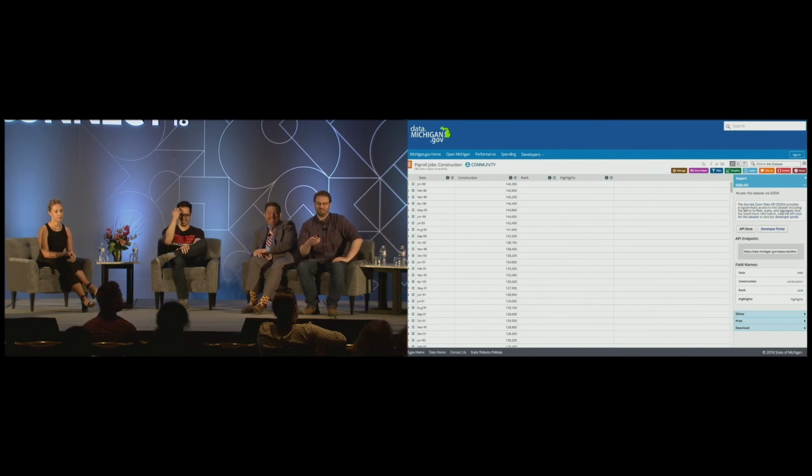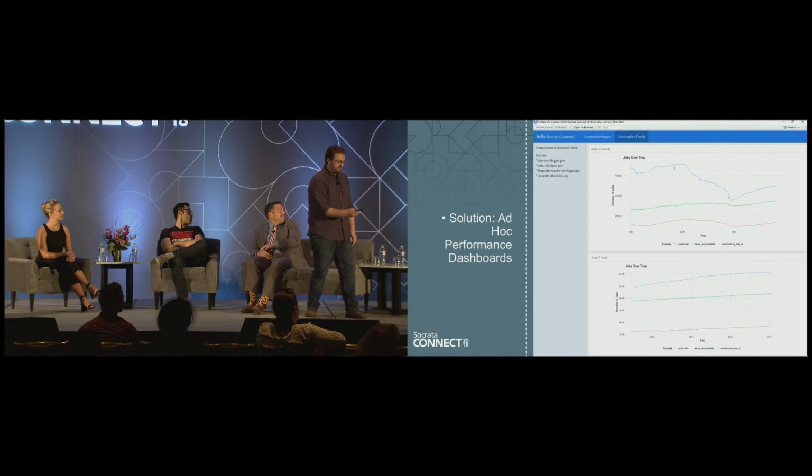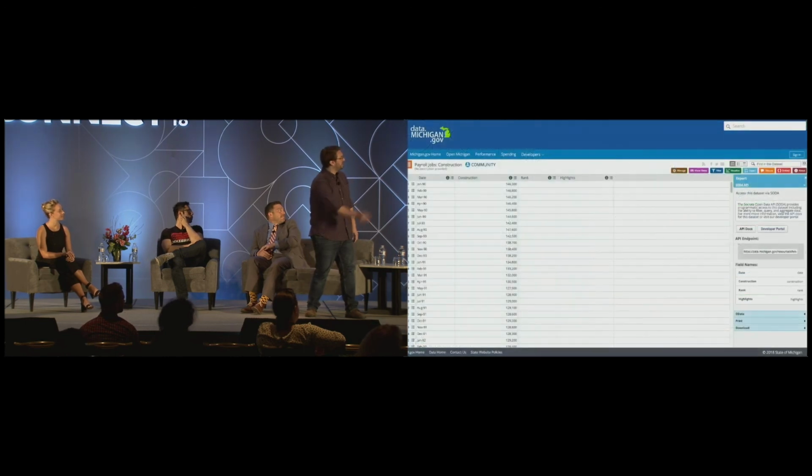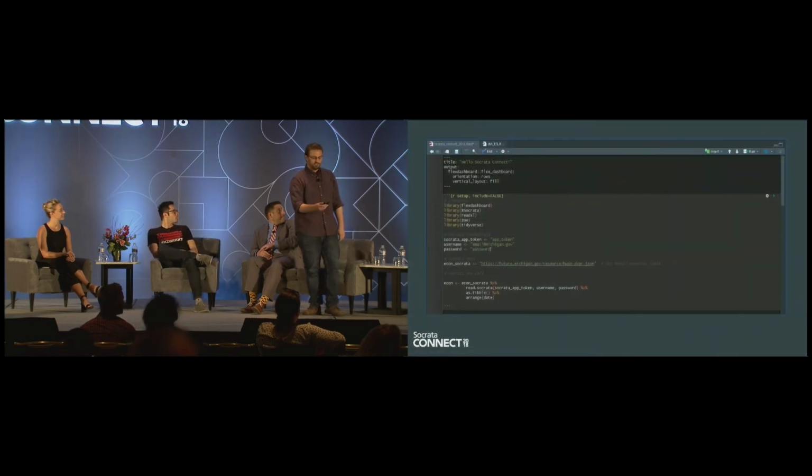So here's an example, just a couple slides of how I actually did this. If you look right over here, this is just our payroll jobs construction rate. This red line right there comes from this data set on data.michigan.gov. I can hit that API endpoint right there, and it's going to download a JSON file directly into my RStudio software.